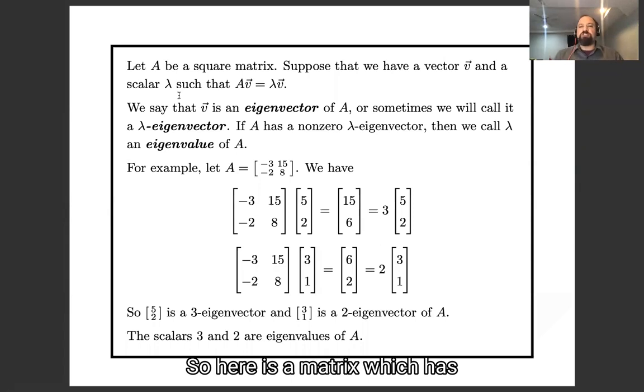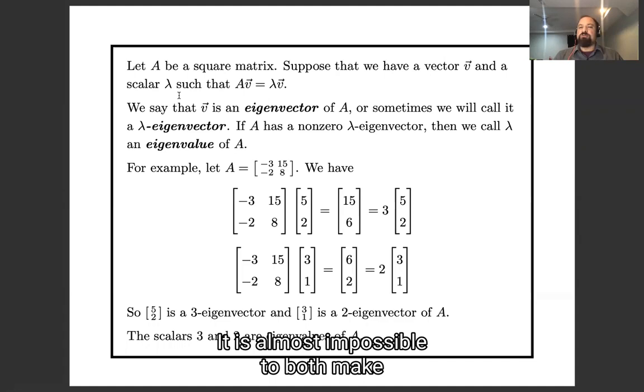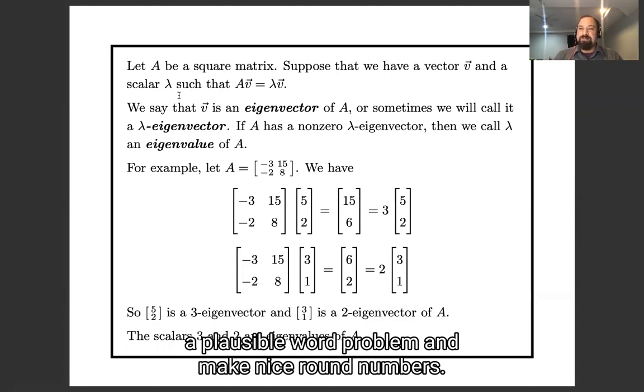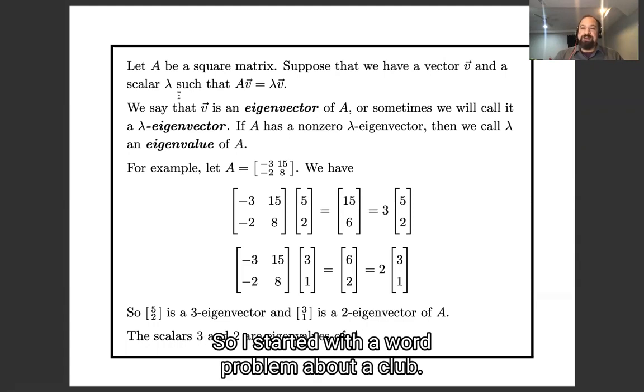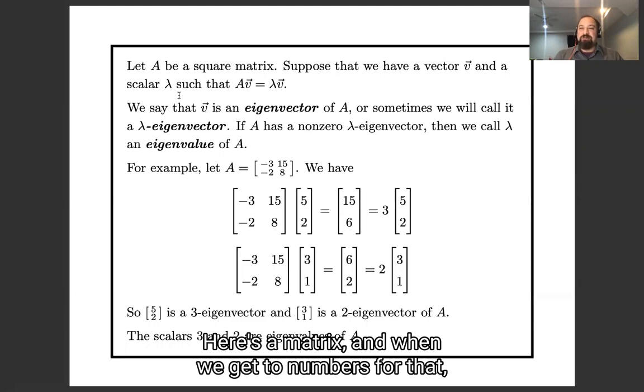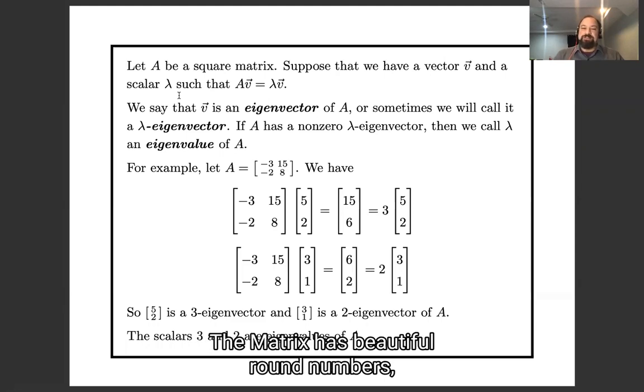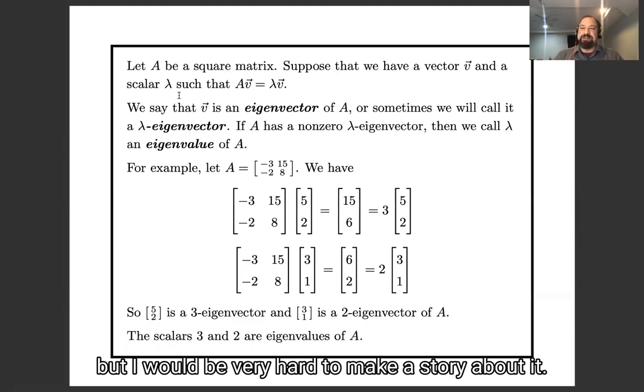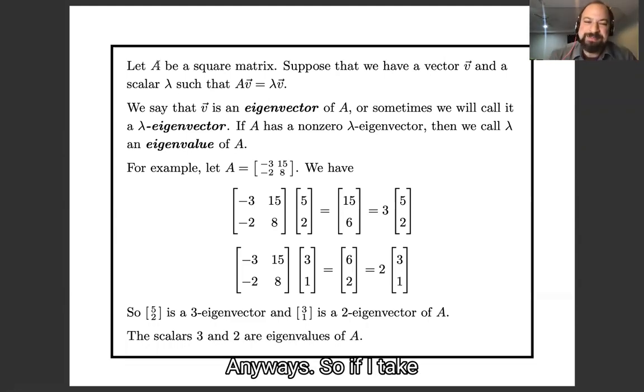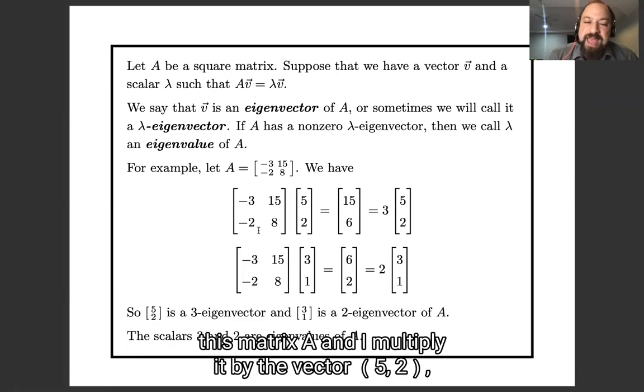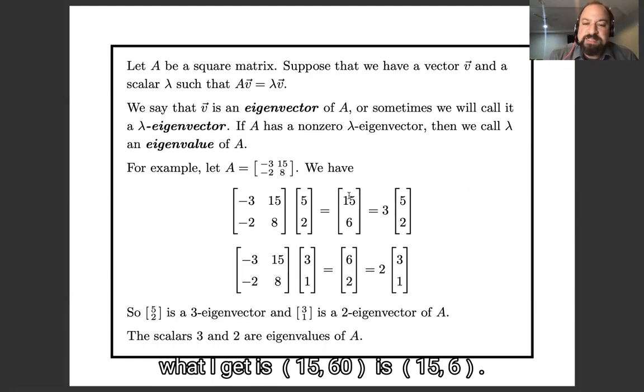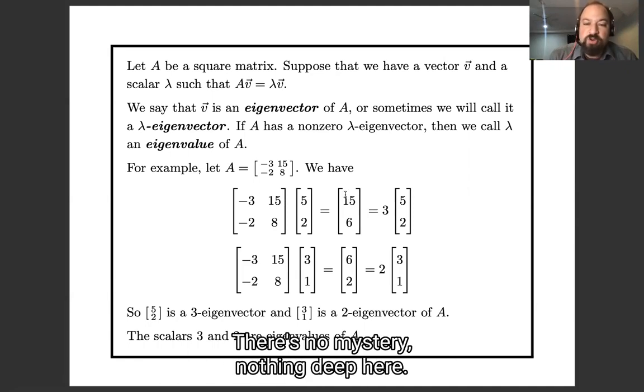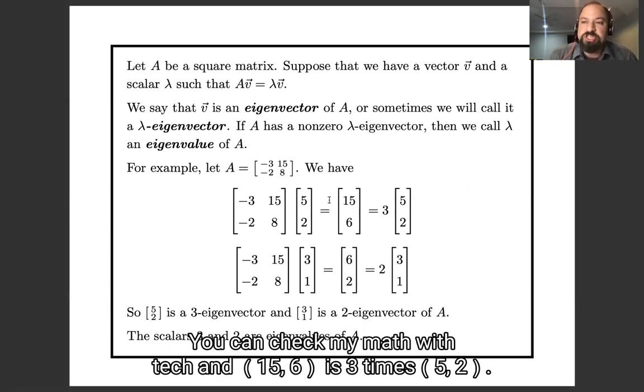Here is a matrix which was chosen to make the numbers work out nicely. There's a trade-off in this area. It is almost impossible to both make a plausible word problem and make nice round numbers. I started with a word problem about a club. Here's a matrix. When we get to the numbers for that, we'll see they're not so nice. Here on the other end, this matrix has beautiful round numbers, but it would be very hard for us to make a story about it. So if I take this matrix A and multiply it by the vector [5,2], what I get is [15,6]. There's no mystery, nothing deep here. This is just matrix multiplication. You can check my arithmetic.